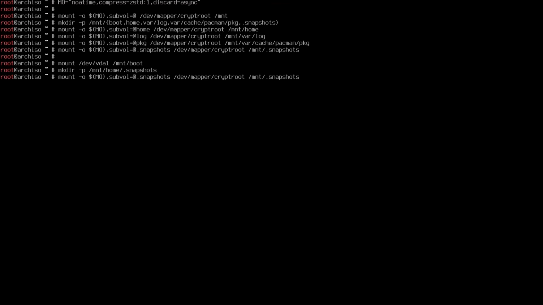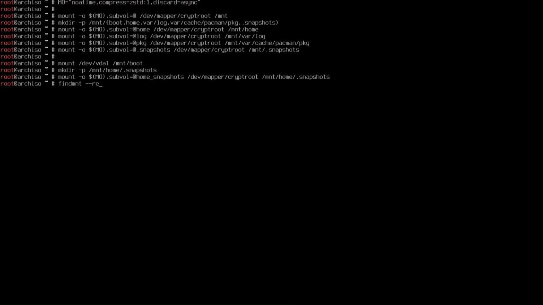Let's mount it. Mount home .snapshots, and the subvolume is named @home_snapshots, right? @home_snapshots is our subvolume we would like to use that we created earlier.